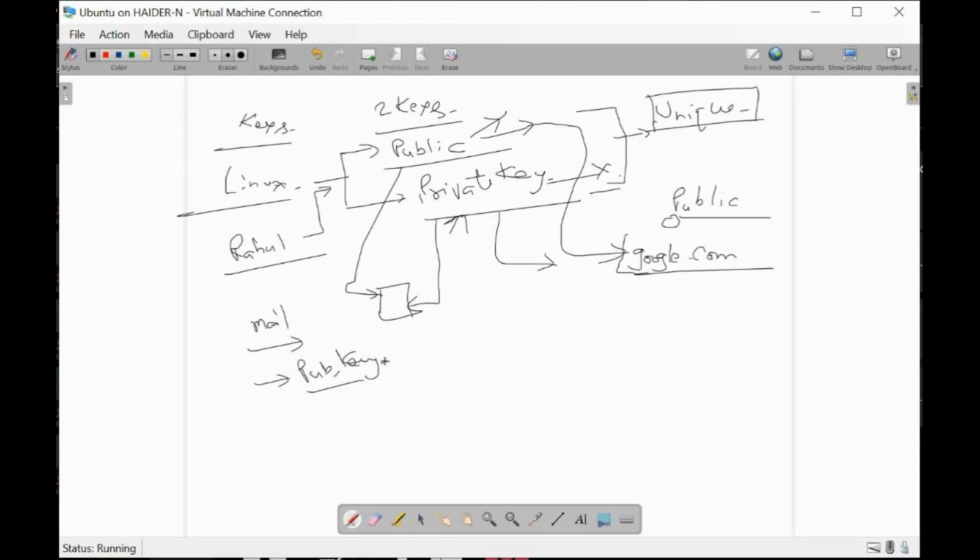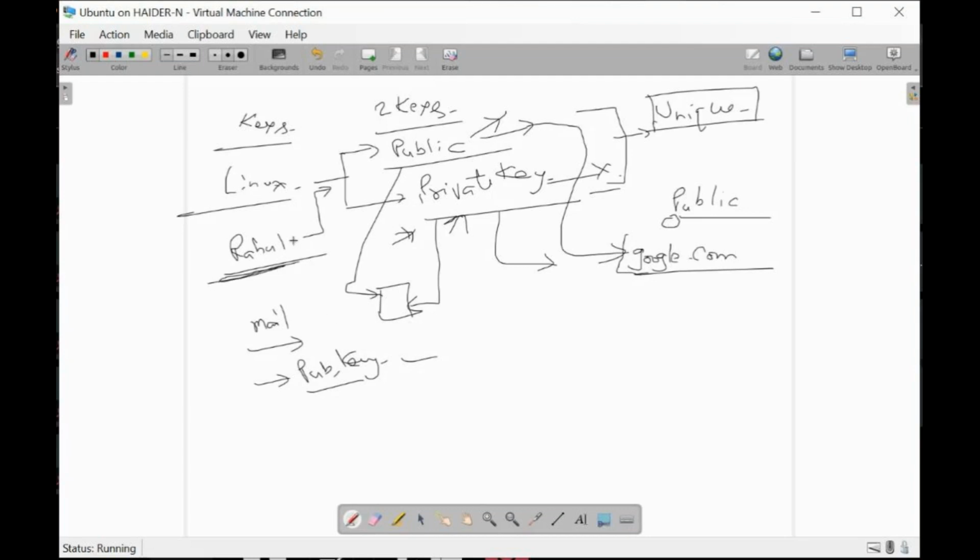In the near future, if somebody asks whether it's a genuine mail, or whether it came from an authentic source and has not been mangled in between, just to verify all these things, the sender can use this public key and his private key, and say that yes, this public key is generated with this private key only, and this private key is held only by the user Rahul.